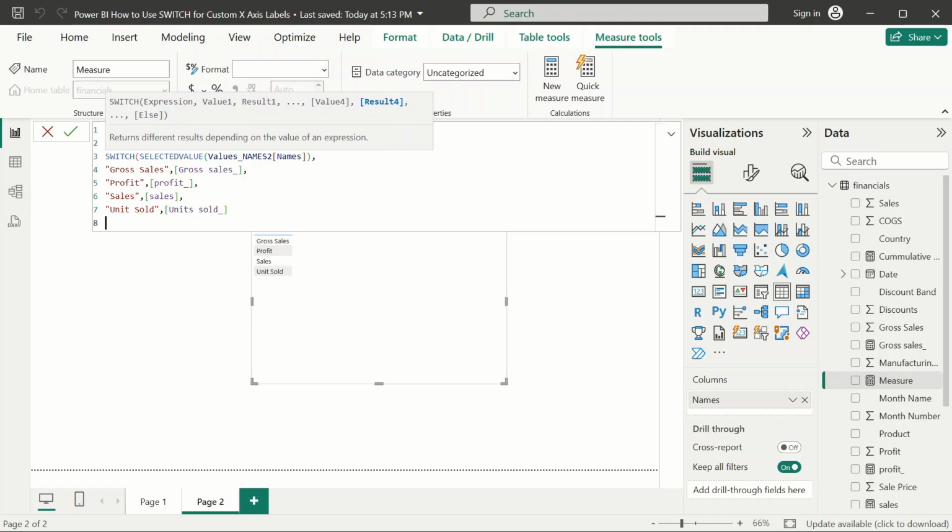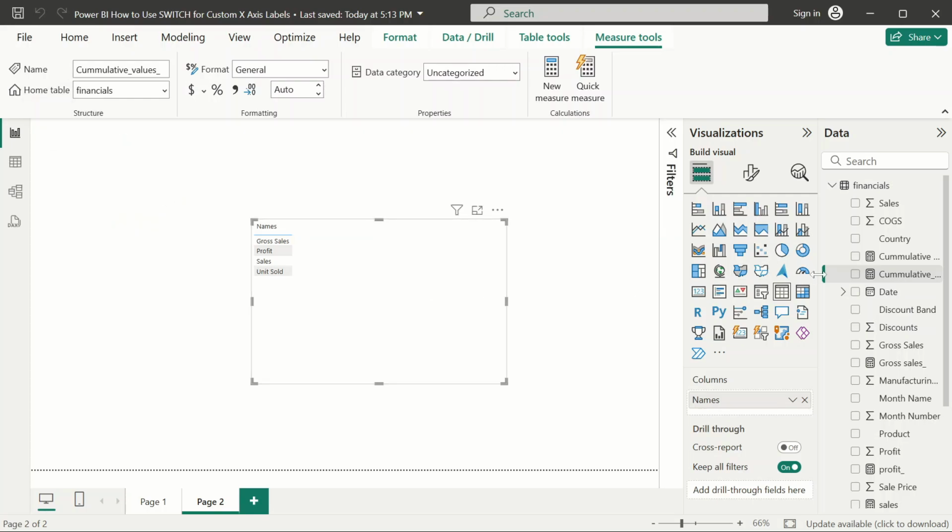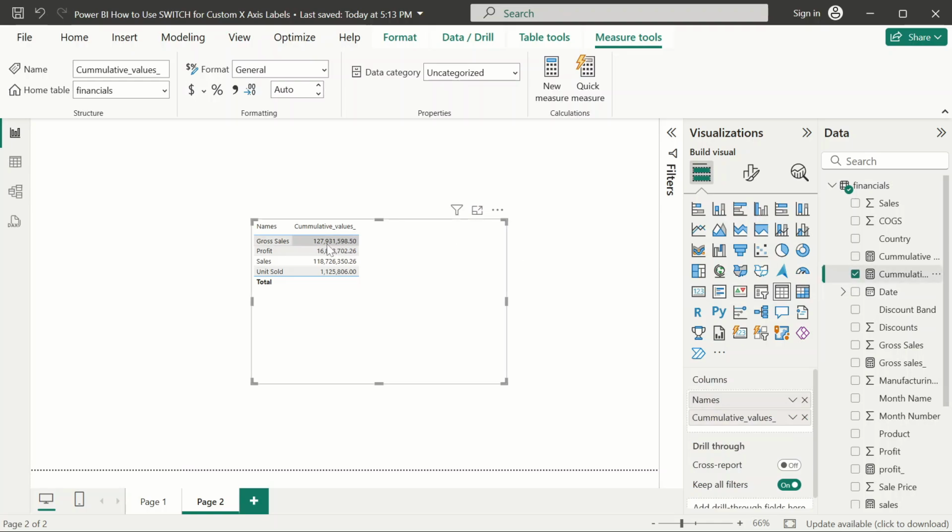So when you do this, regardless of the number of measures that you have in the report, you go ahead and hit enter, because I want everything here to be formatted. I don't want everything to be formatted with a dollar sign. So I'm going to change it back to general, because the unit sold is not in currency. Once we have that, I'm going to put it in the same table to see if it distributes it.